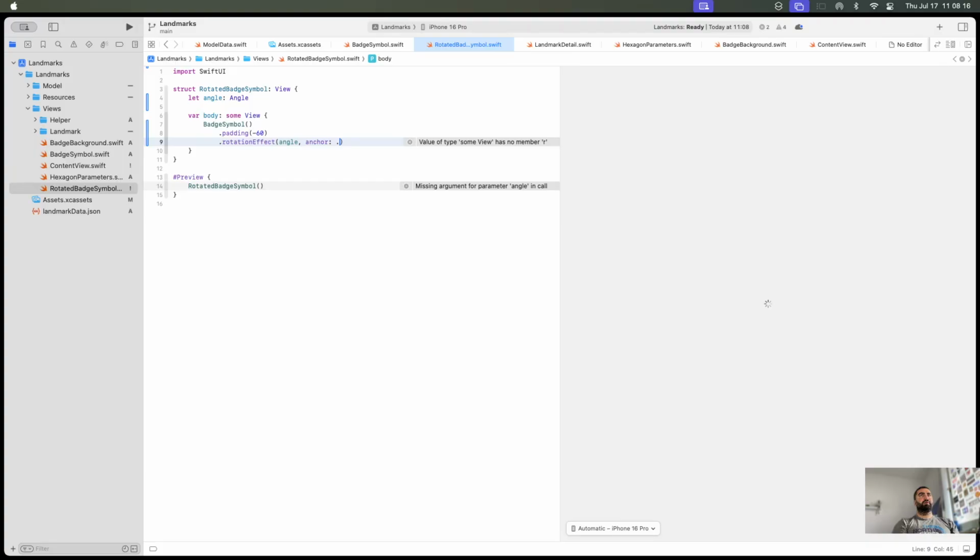Rotating it at an angle. It's anchored to the bottom. Is it saying that it's not rotating it there on the spot? What if I anchor it somewhere else, not at the bottom? What other choices do I have? Bottom, leading, bottom trailing, center. Anchor it to the center. I want to see if it's the center of the screen. It looks like it's the center of the screen in this case.